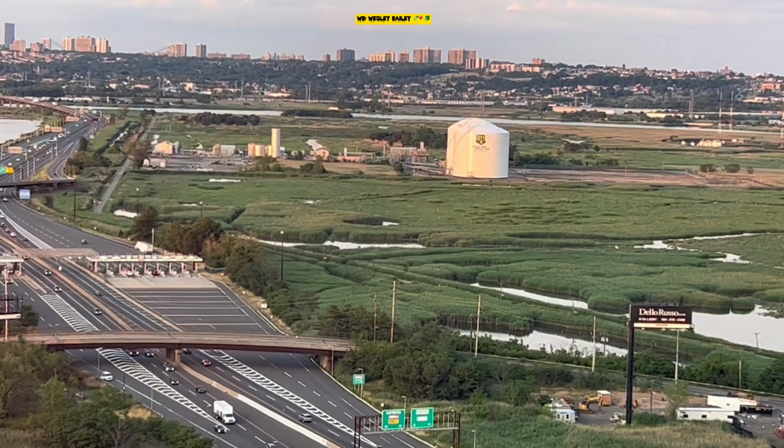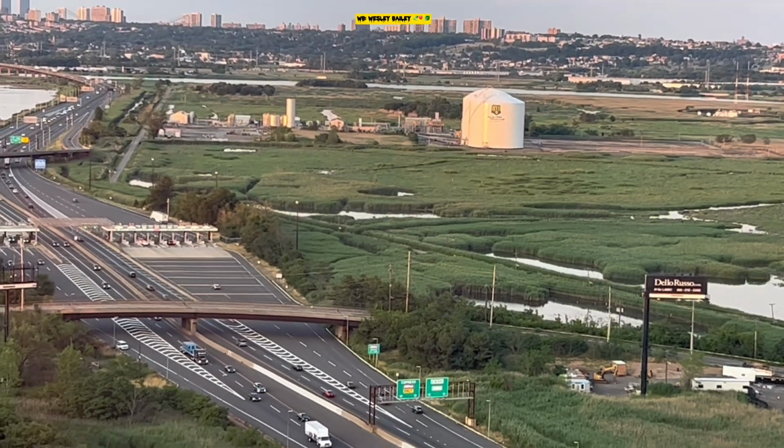Exactly. Even though it's all over here, I can still see.